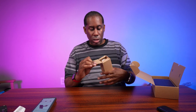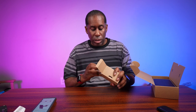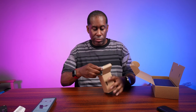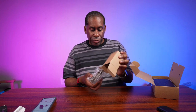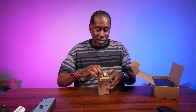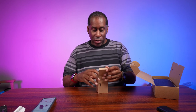Let's see. There we go. Oh, this is going to be the mounting bracket and stuff there. So let's see here. Get that out. There we go. This is the mounting bracket, and then this part just screws right in there. It looks like you have some wood screws or something so that you can get in there and really get this thing mounted up properly. So yeah, this thing's kind of cool. All right, shout out to Noe on that.